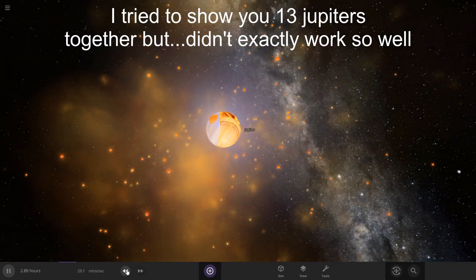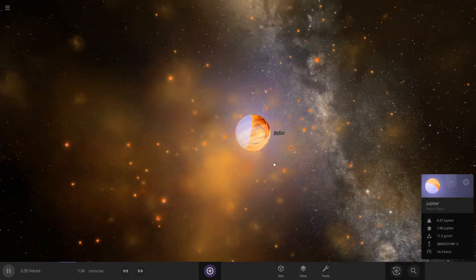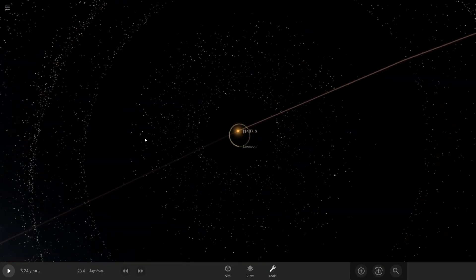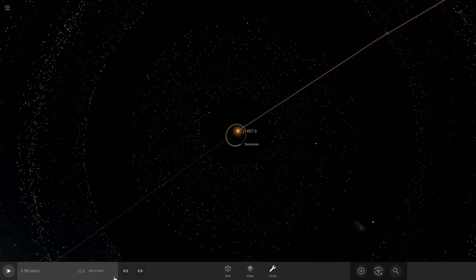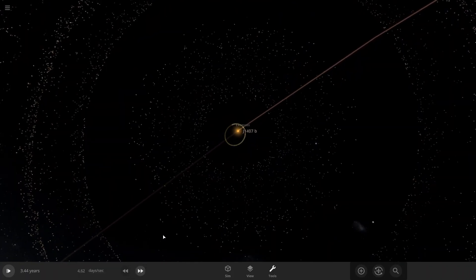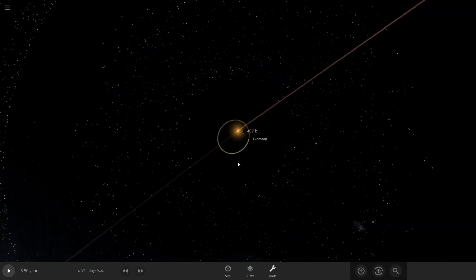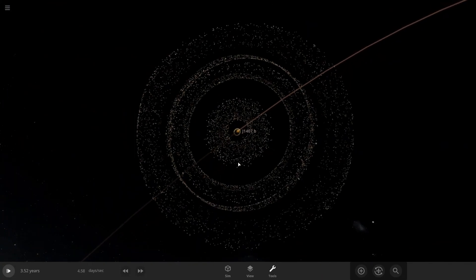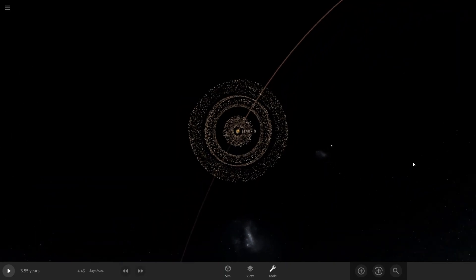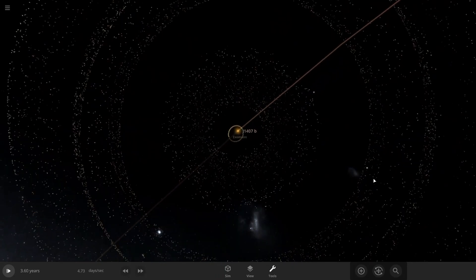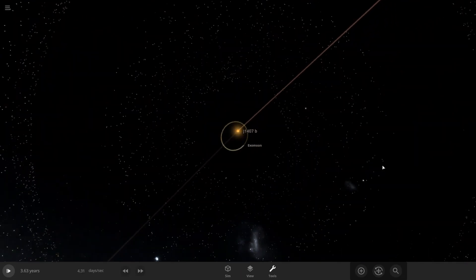The ringed body can very confidently be ruled out as being a star with a mass of over 80 Jupiter masses. The ring system has an estimated mass similar to that of Earth. There is a major gap in the rings estimated to be 61 million kilometers from its center, considered to be indirect evidence of the existence of an exomoon with a mass of up to 0.8 Earth masses.